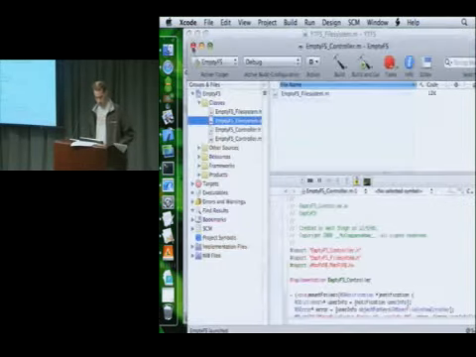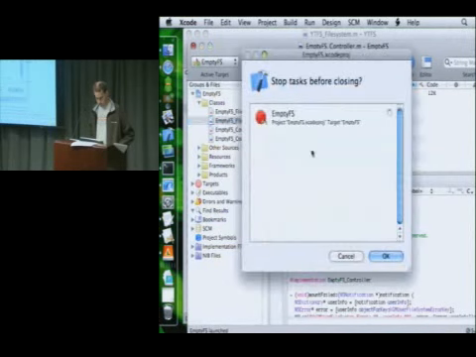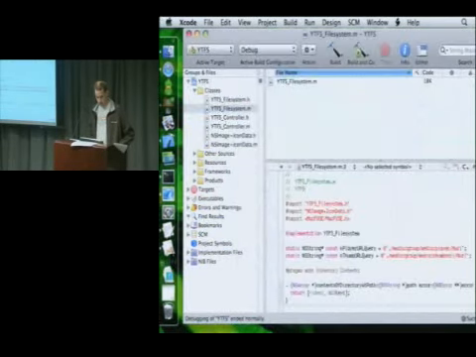In order to do that, we're going to make use of the new DTrace support that's in the Objective-C framework, and something that I call a reference file system. Let me discuss this for a couple of seconds.